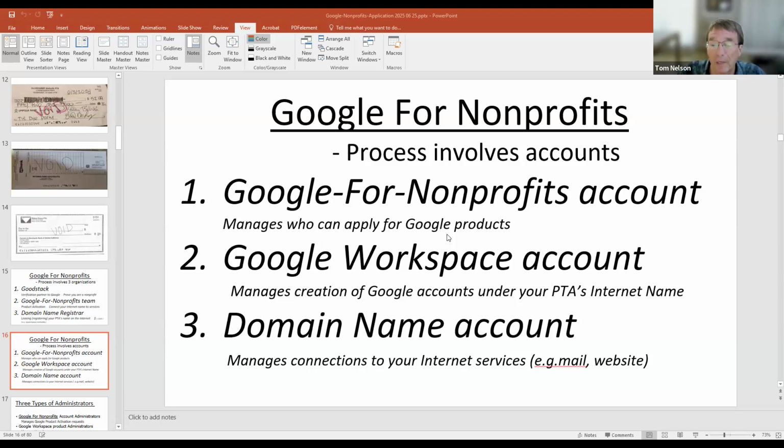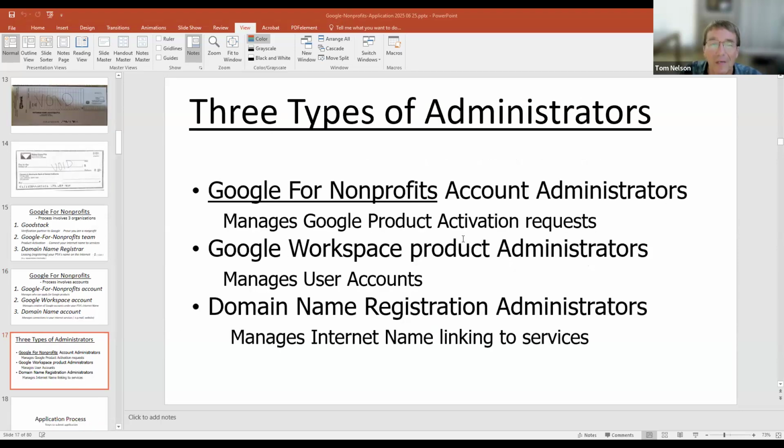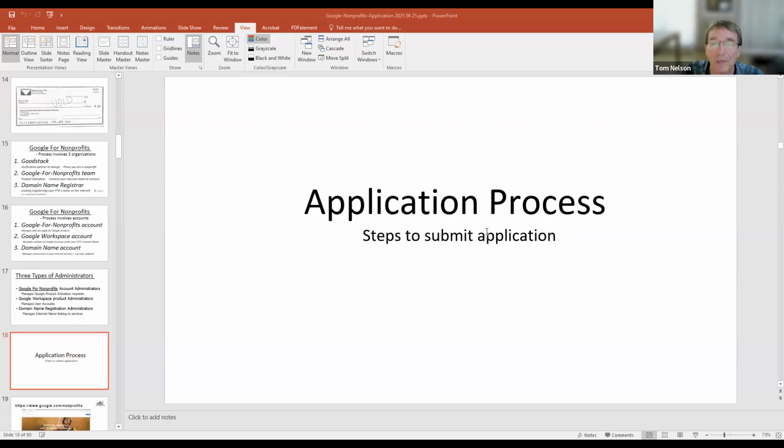When you set up that domain name account with Squarespace or GoDaddy, you have an account administrator of the domain name. So keep in mind that you have these different accounts and administrators for each one of them. Frequently it's the same person, but it could be different people. So these are the 3 types of administrators.